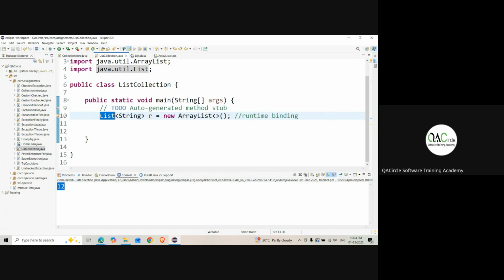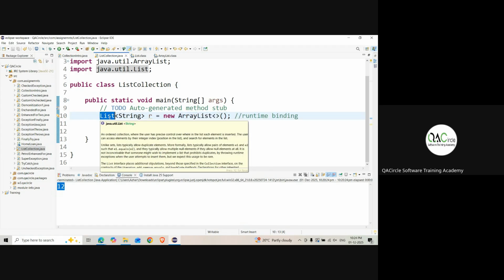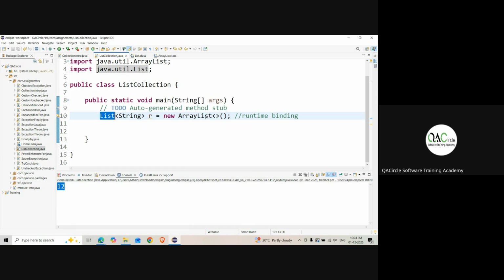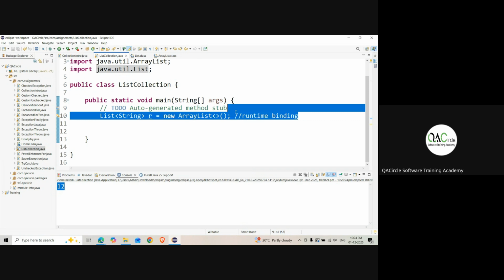List is the interface. All of these methods, anyhow, it is calling a constructor. This has all the methods, but they are not implemented. We can easily use it. So this is far better than creating an object of the class itself. Just a second. If you do not understand, it's just runtime binding. Don't fuss about it that much.